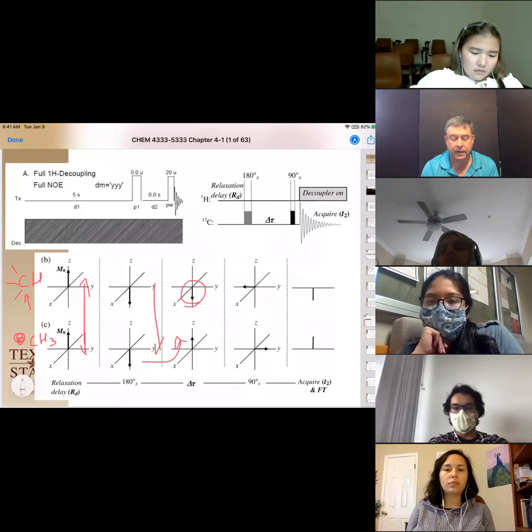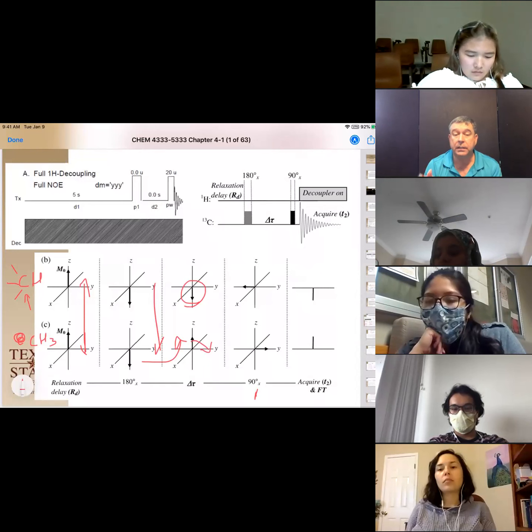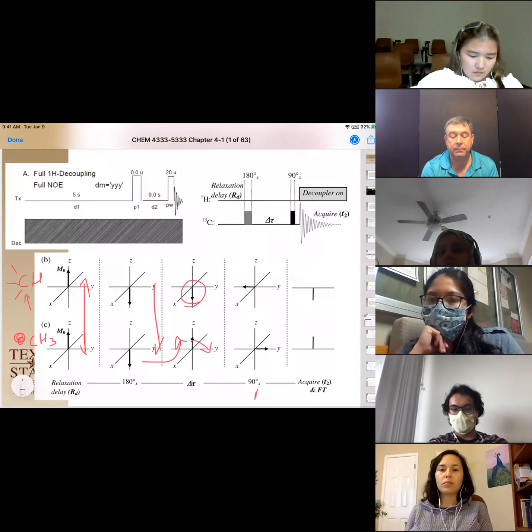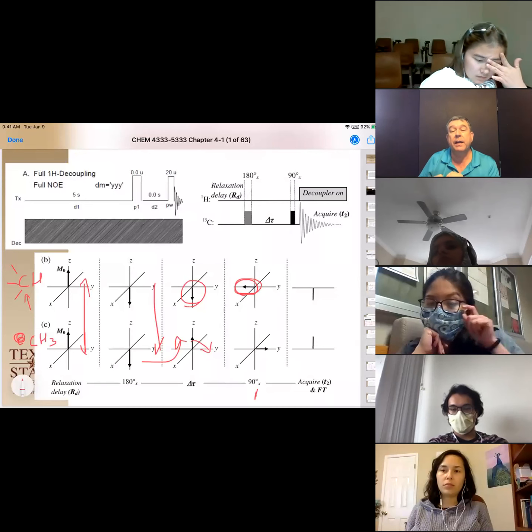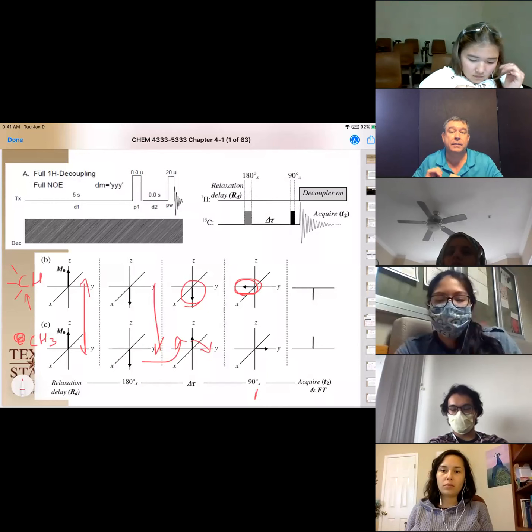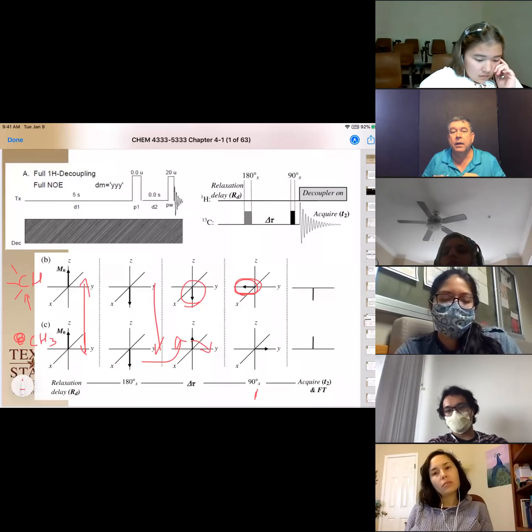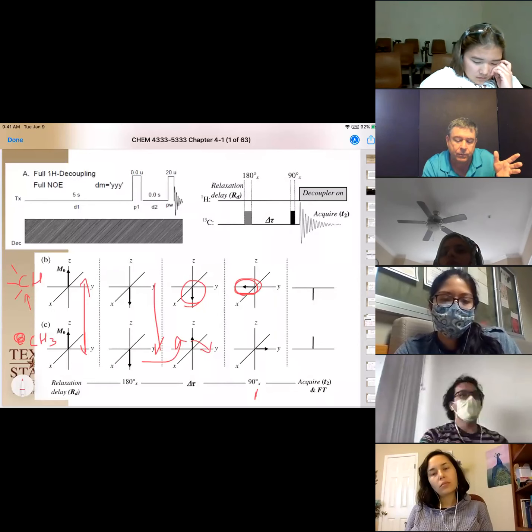Then if we hit it with a 90-degree pulse, we'll end up tilting this partially relaxed one versus this not partially relaxed one, and we end up with a different signal in the FID. In that case, because we pulsed it while it was in its down position, it gets pulsed in the opposite direction of the one that was relaxed, and therefore we have a negative signal on our FID instead of a positive signal. Okay, so what is the right amount of time here?